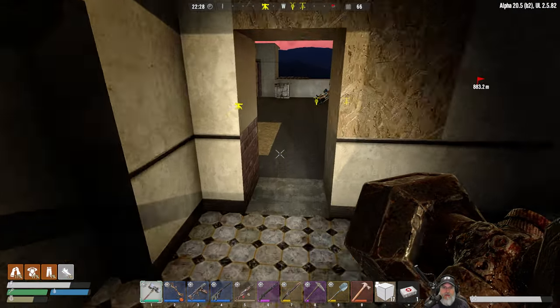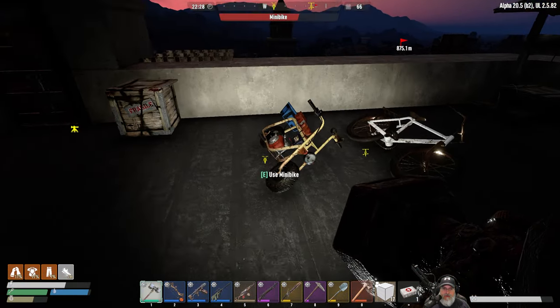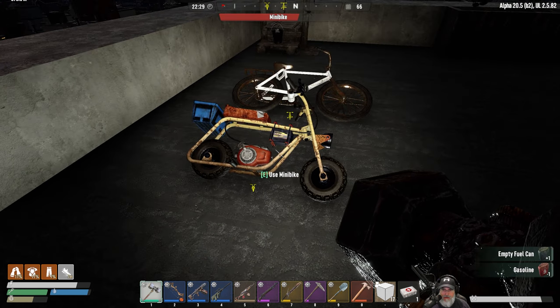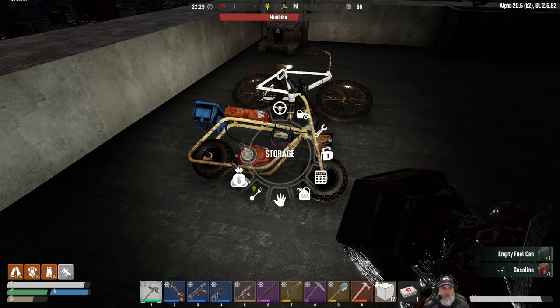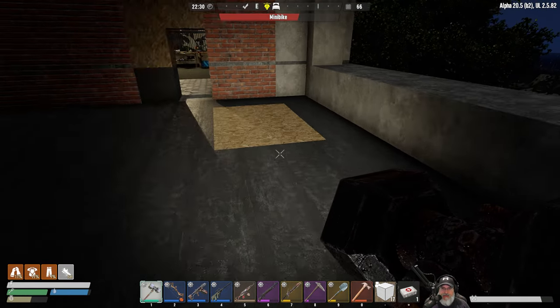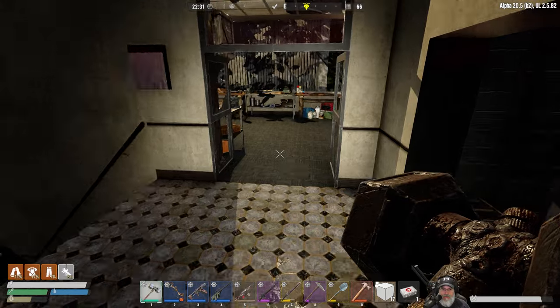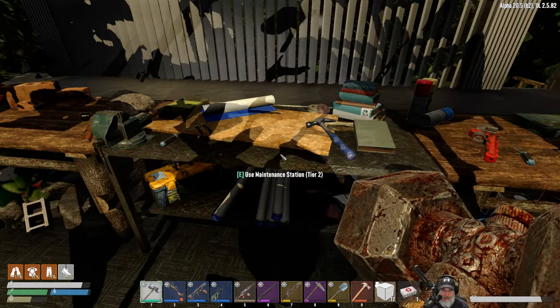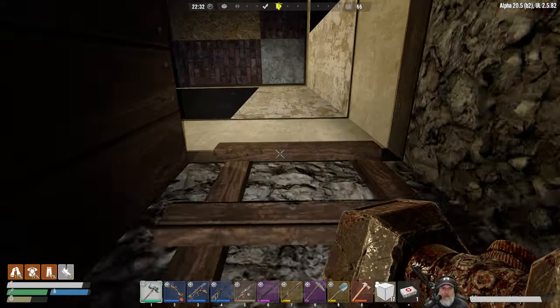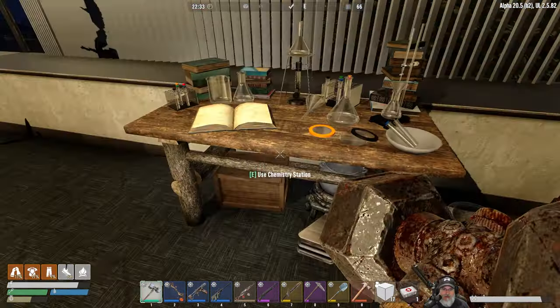Now, let's also top this off so we have a backup on the mini bike, and maybe we'll even put one full tank of fuel in there too. And that still leaves us quite a bit of fuel left over that we can use for like chainsaws and Valkyrie drill.